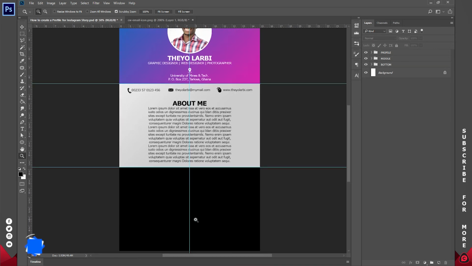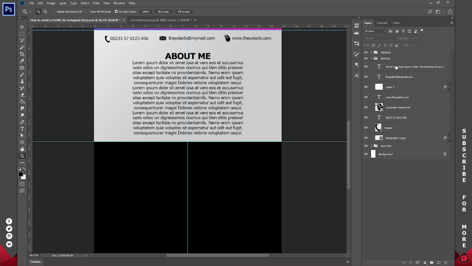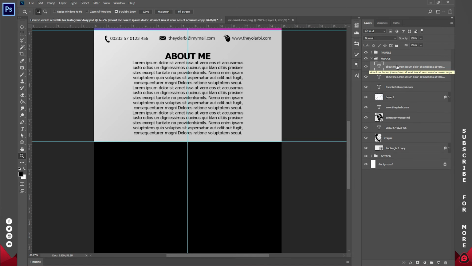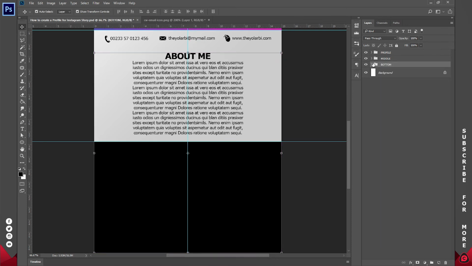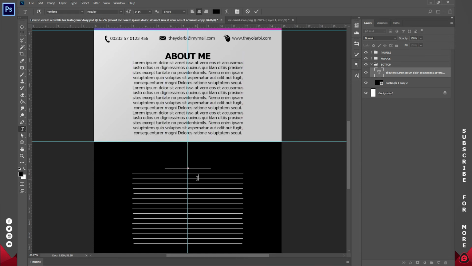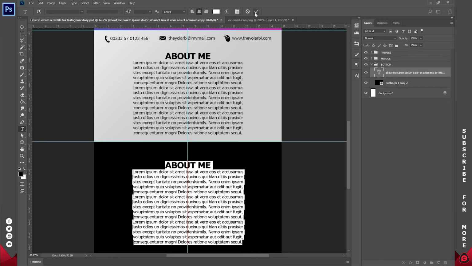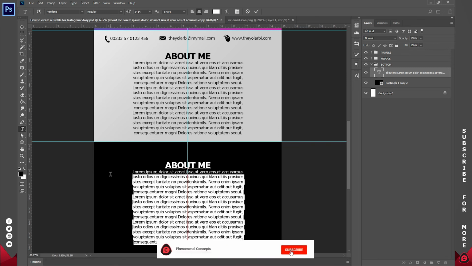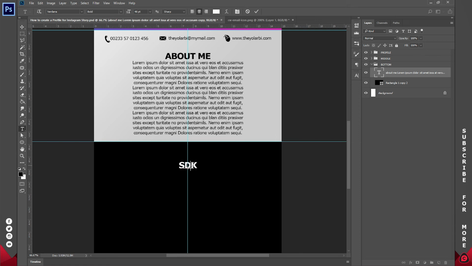So over at this area I'm going to consider my scales. So again I'm just going to copy that information about me, duplicate that. I'll bring this over to the bottom layer. Now again, just like I said, I just do this so that I get a consistent font size for everything. I don't want to be just doing it over and over and over again. I can just copy and paste. So I can just type in scales over here. Sorry, I can't spell today.